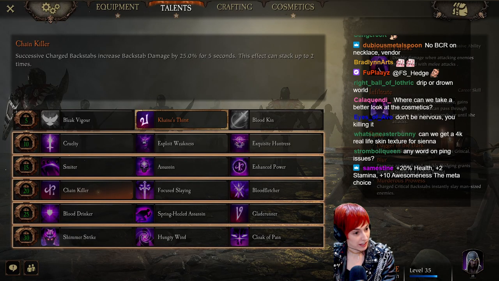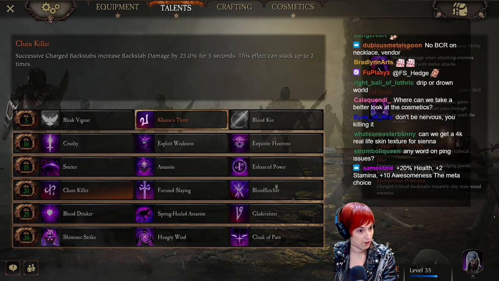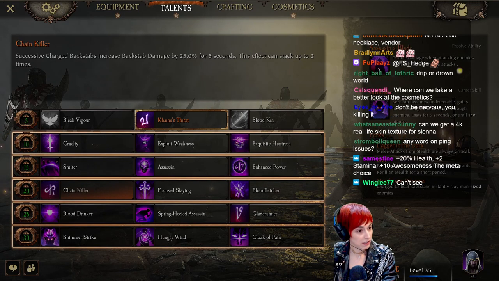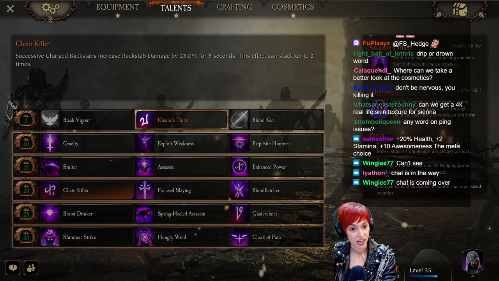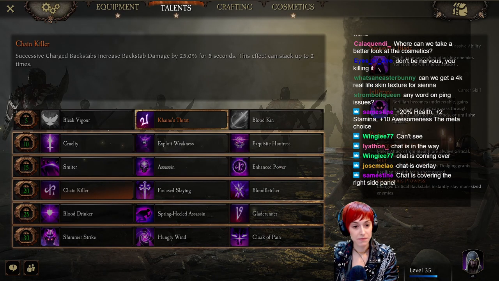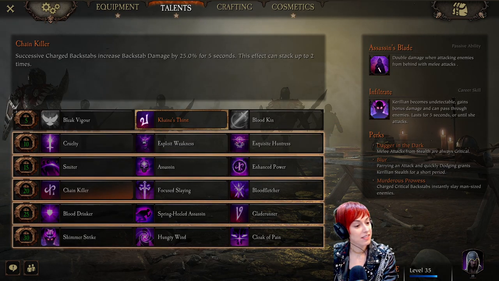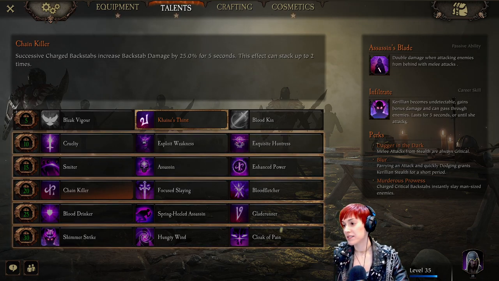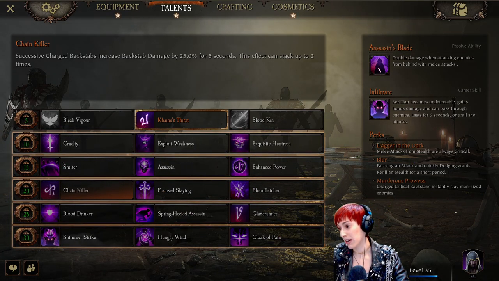Here we go. Okay, so let's start with Shade. Her main passive has changed to Assassin's Blade, which is 100% additional damage when attacking enemies with melee attacks from behind. Her perk is now Dagger in the Dark, which is melee attacks from stealth are always critical. Blur: parrying an attack or quickly dodging grants Kerillian stealth for a short period. And Murderous Prowess: charged critical backstabs instantly slay man-sized enemies.